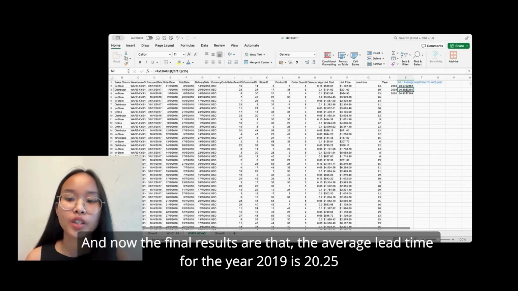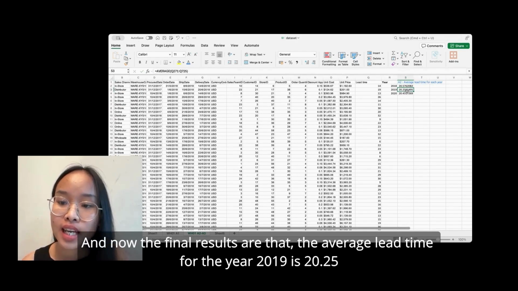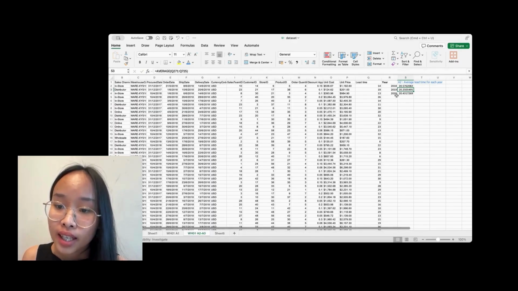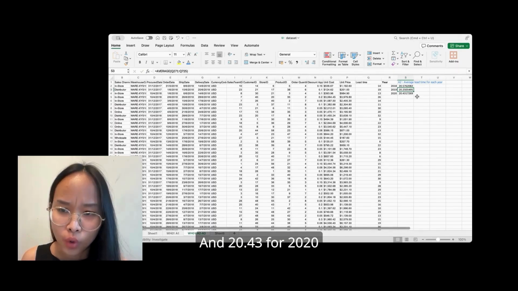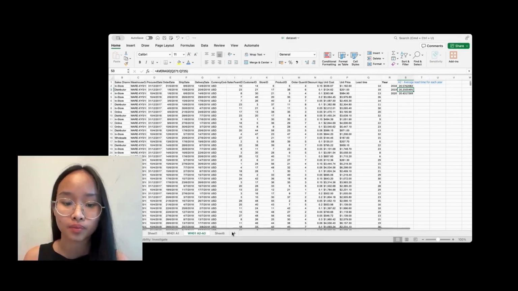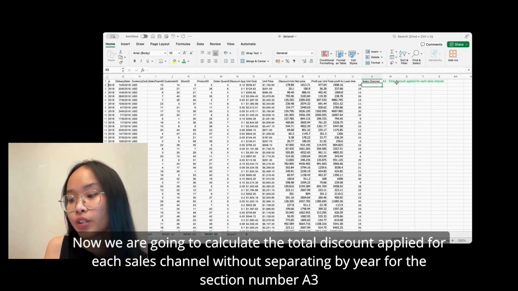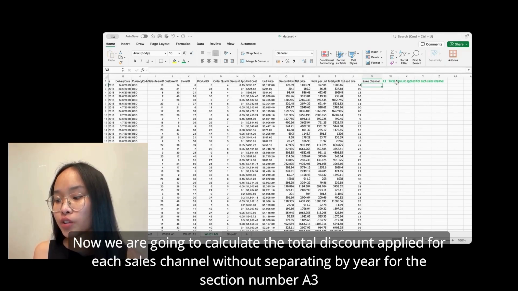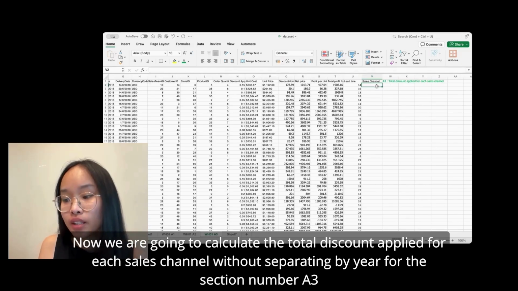And now the final results are that the average lead time for the year 2019 is 20.25 and 20.43 for 2020. And now we're going to calculate the total discount applied for each sales channel without separating by year for section number A3.